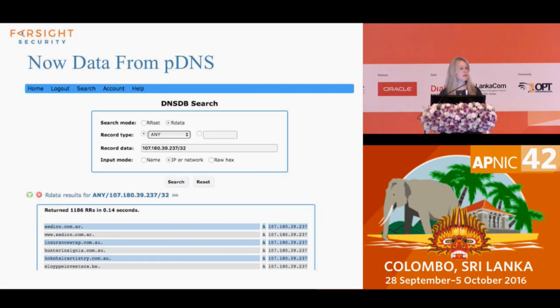So I put that same IPv4/32 in to get the RData for it, and I see that I have 1,186 resource records. I'm just taking a snapshot here. If you look at it, they're all over the place: Argentina, Australia, Belgium. I don't have all 1,000 listed here.